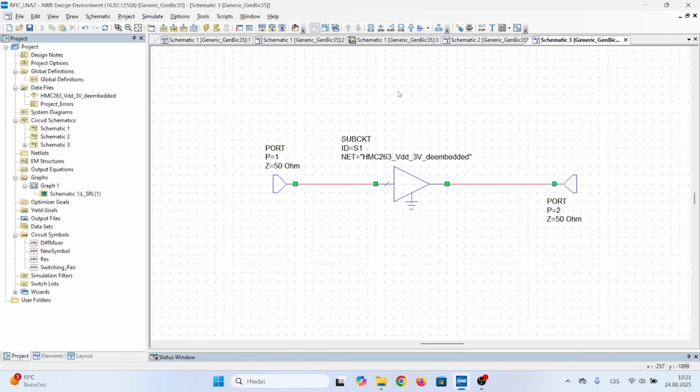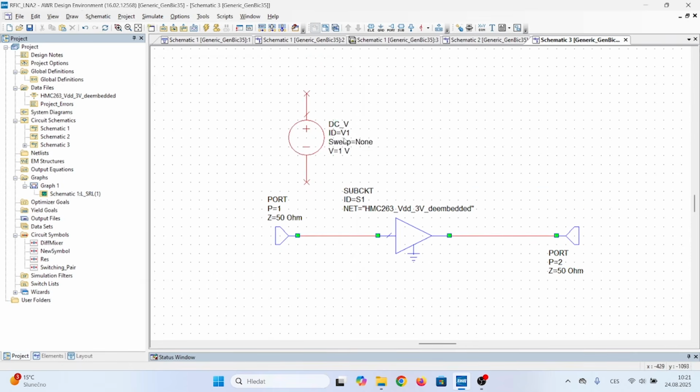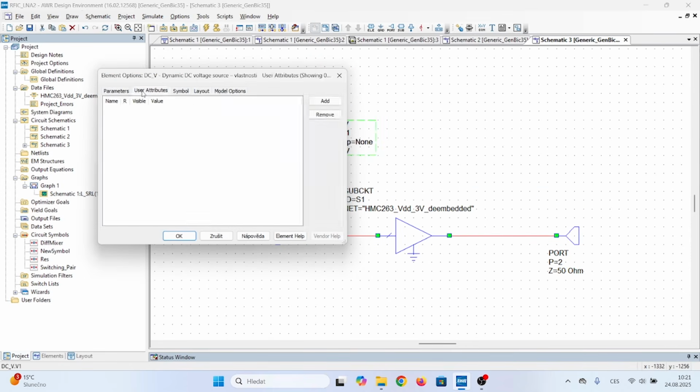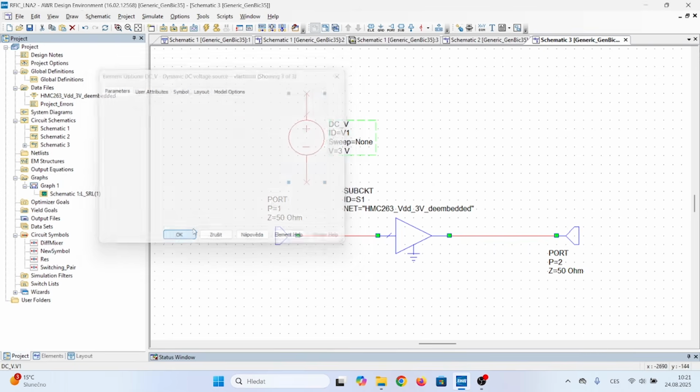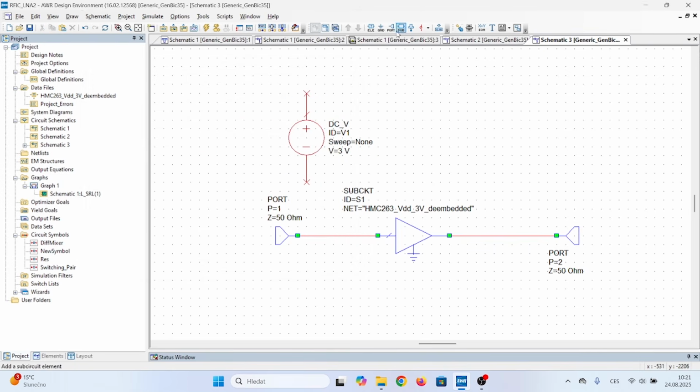In some cases you might need to add a power supply. For the voltage we might set, let's say, 3 volts, and you need to connect this one to ground, and this port you would connect to the supply voltage. So this is for some scenarios.